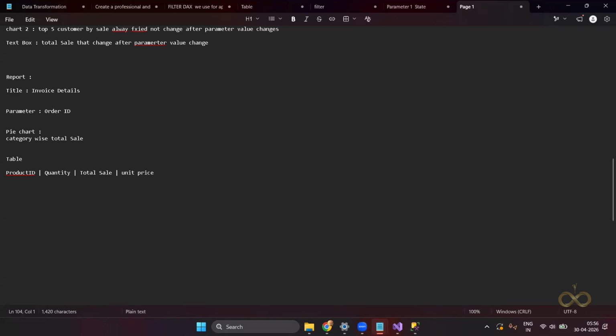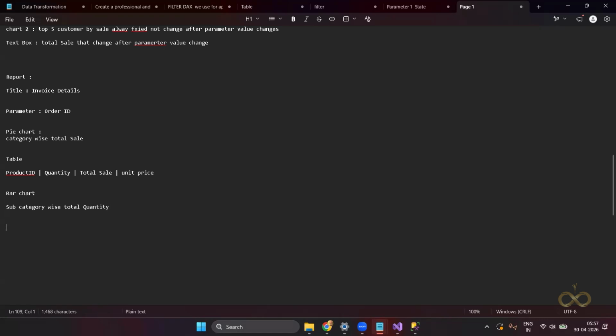Okay, my friend. Then we have a bar chart. In this bar chart, we will show subcategory-wise total order. Sorry, total quantity.